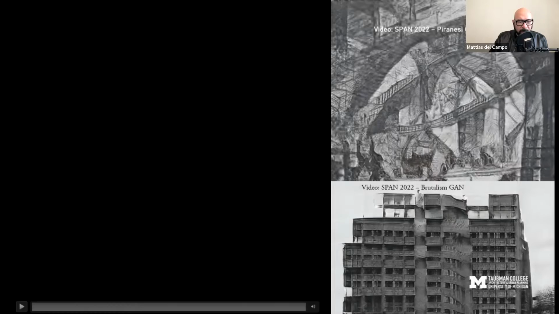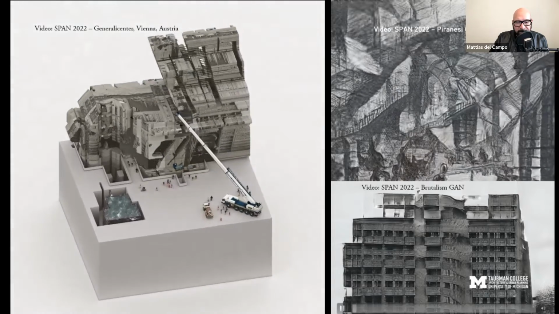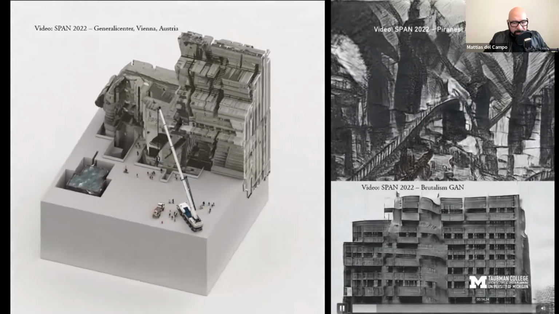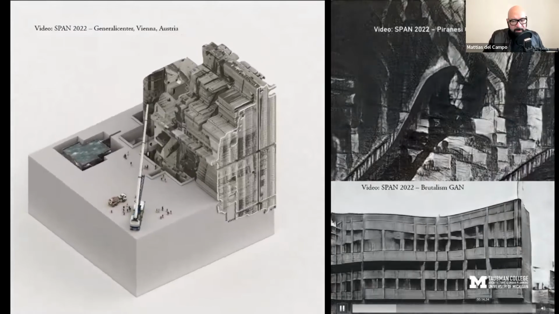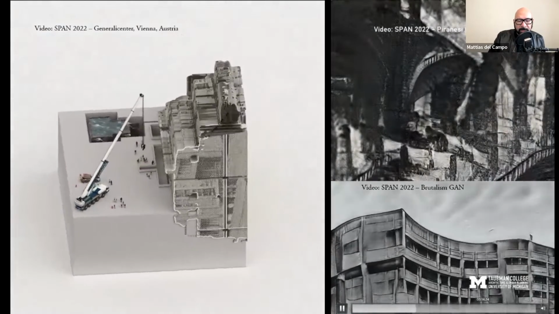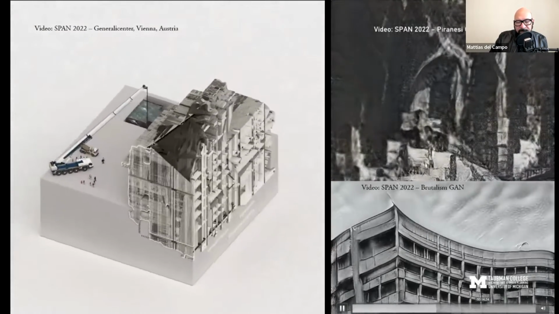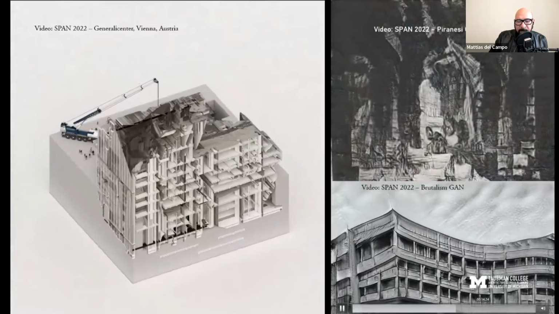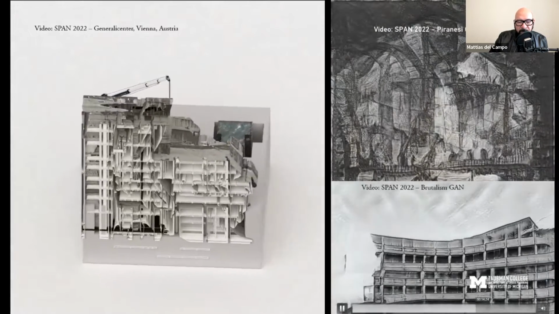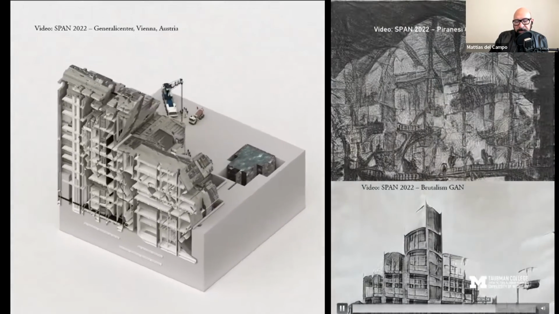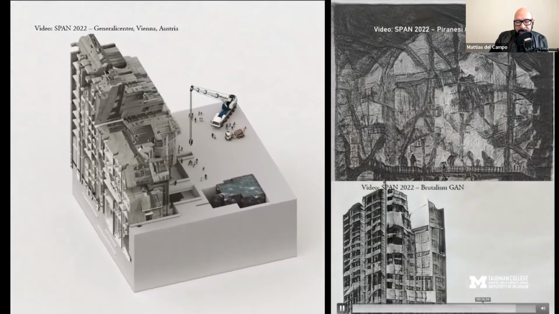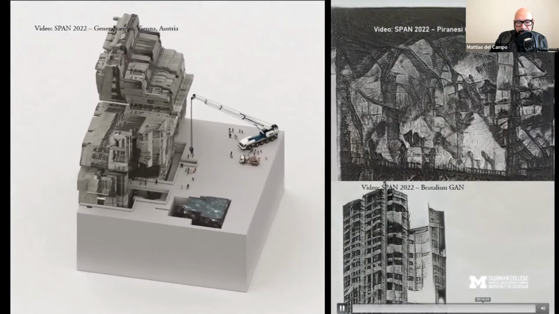So what is neural architecture? Neural architecture is the field of architecture that is primarily preoccupied with interrogating the emergent field of artificial neural networks as a method of designing architecture. Artificial neural networks can be described in short as a sequence of mathematical algorithms that are capable of registering latent correlations in a set of data.